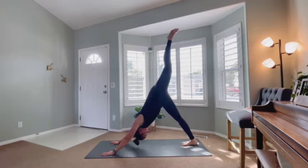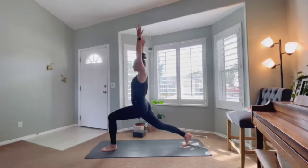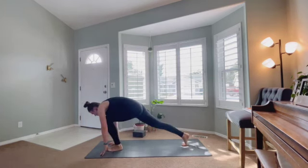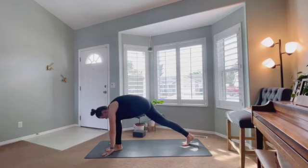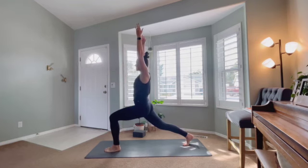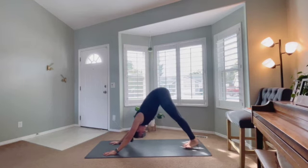Do the same thing on the left: toes to the sky, bend the knee, bring it forward — if it doesn't quite make it, pick it up and place it — and then inhale as you rise up to your high lunge. Exhale as you place the hands on the mat and reach the foot to the sky. Bend the knee, bring it forward again trying hard to place it at the top of the mat, inhaling up into your high lunge, then exhale as the hands meet the floor and the foot rises to the sky. Bend the knee one last time, bring it forward, inhale to high lunge, nice and strong in the legs, then exhale the hands to the floor, pick up the foot, reach it back up to the sky, and exhale it down to meet the other foot.